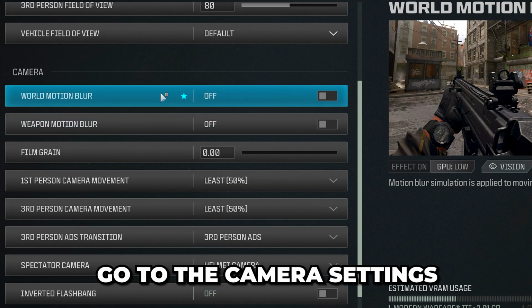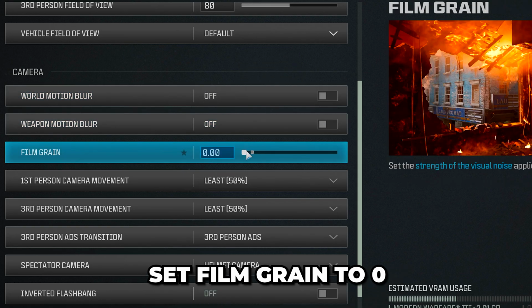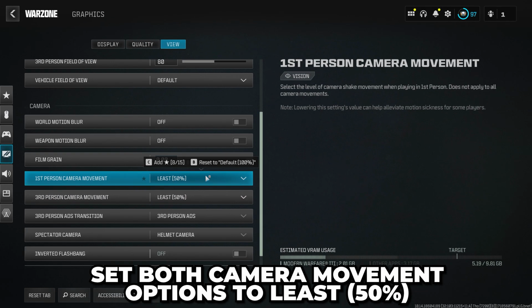Scroll down to the camera settings and make sure both motion blur options are set to Off and film grain is set to 0. Set both camera movement options to Least, and you will have the best aim assist settings for Warzone and Rebirth.